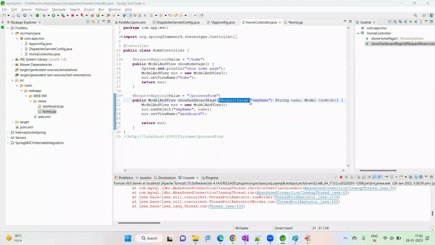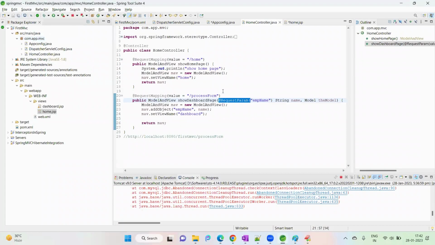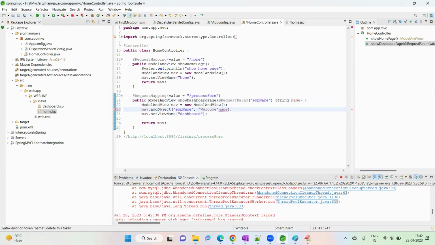Just to read the data the user entered, we are reading it using the request param. For the request, this is the key, then reading the value, that value I am putting into the model and view.